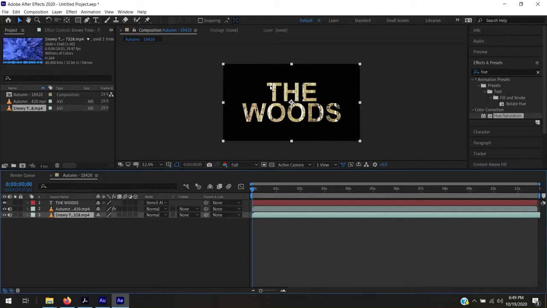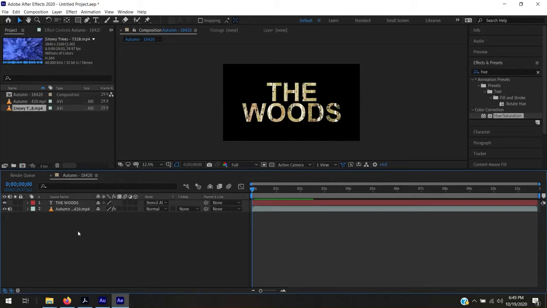But that Stencil Alpha cuts through everything underneath it. So we can't see those snowy trees. Instead, we have to kind of work around how After Effects wants to do these blending modes.